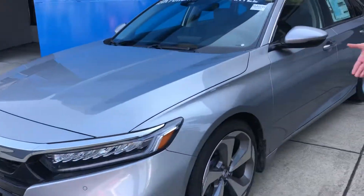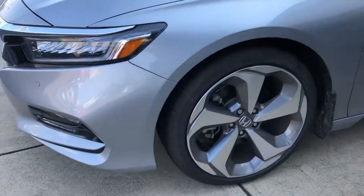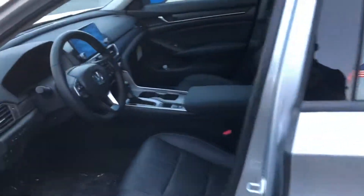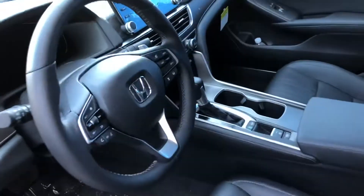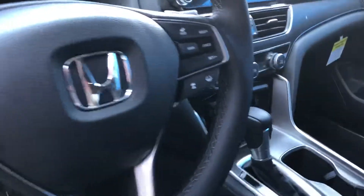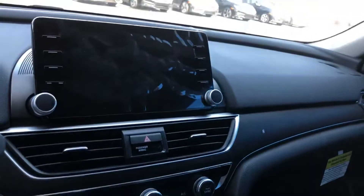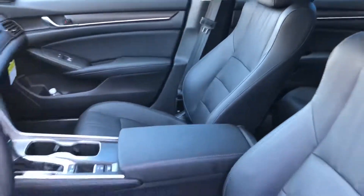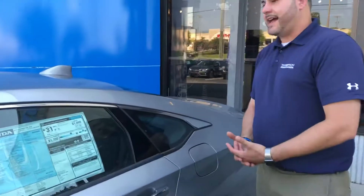Since you selected the Touring, you've got your signature Touring wheel, chrome accents that you only pick up on the Touring class of Accord, heated and ventilated top-grain leather seats, along with an 8-inch display housing Apple CarPlay, Android Auto, and voice-activated navigation. You're going to have a digital display for your miles per hour, along with a very comfortable back row of seats that have air conditioning vents as well — those are also heated. And this is the first Honda product I've seen with a heads-up display. It's super cool.